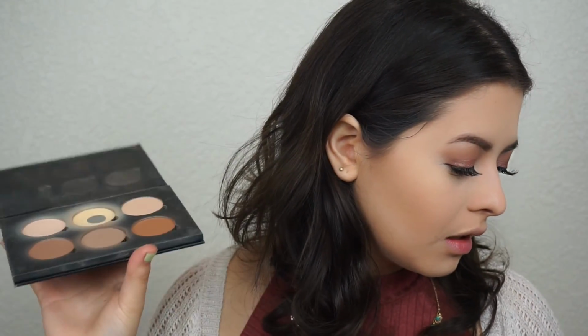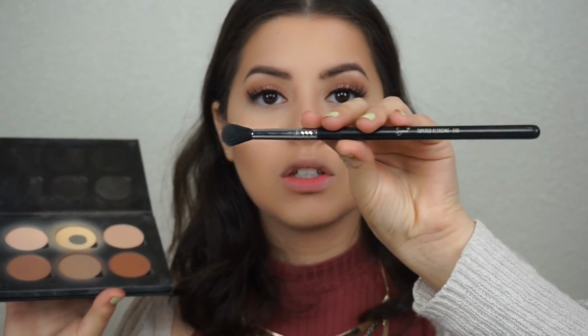I like to contour with the Anastasia one. That's the one that I use the most. Same brush from Sigma, the E40, and use this to contour my nose with. And if I want a precise line, then I go in with a smaller brush.